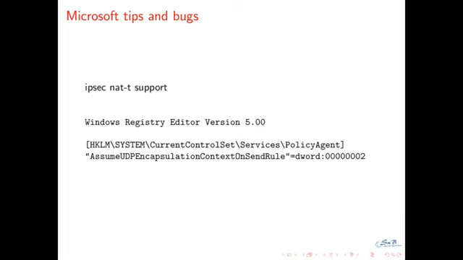PPTP is less secure than L2TP, but you can use it for daily use. This customer is using it every day. Every laptop is connecting to the main server, and it's working quite well.